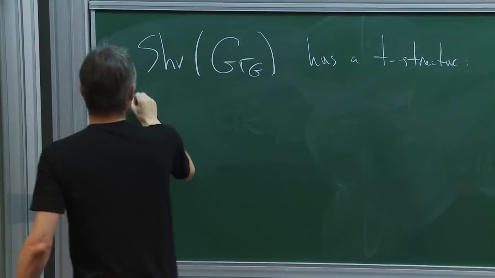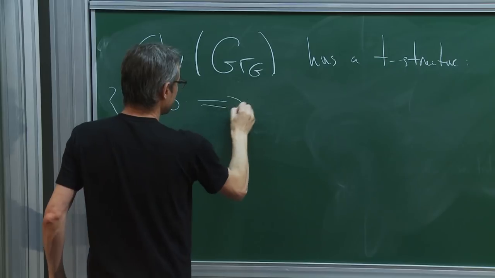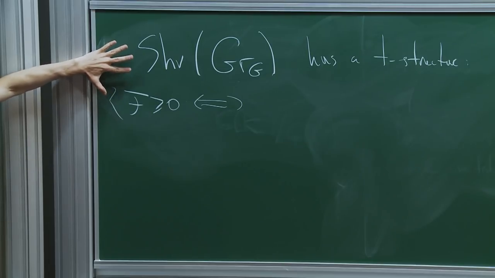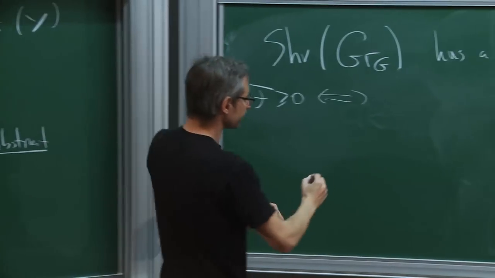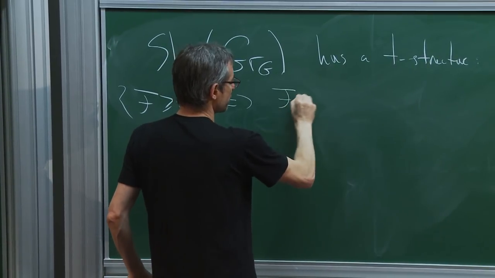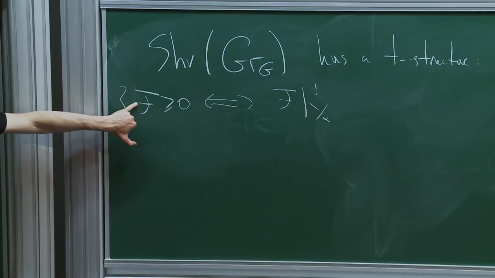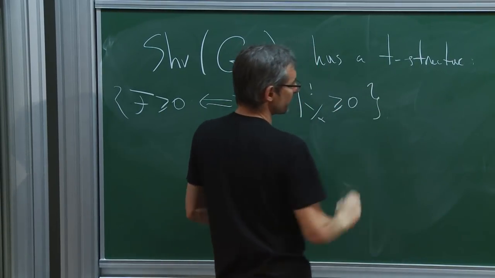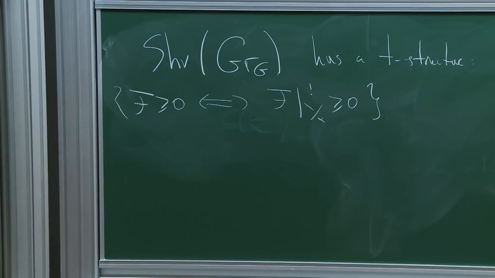Namely, an object is declared to be cohomologically greater or equal than zero if and only if, well, remember, an object here is a compatible family of objects on what I call Y alphas under Schwieck pullbacks. We can think of this compatible family as Schwieck restrictions of F to the corresponding Y alphas. So we say that an object is cohomologically greater or equal than zero if and only if all of these restrictions are cohomologically greater or equal than zero. And when I talk about the T structure on a particular Y alpha, I mean the perverse T structure.